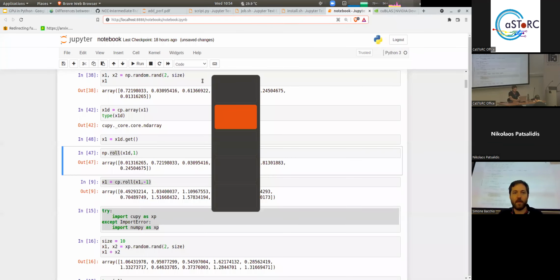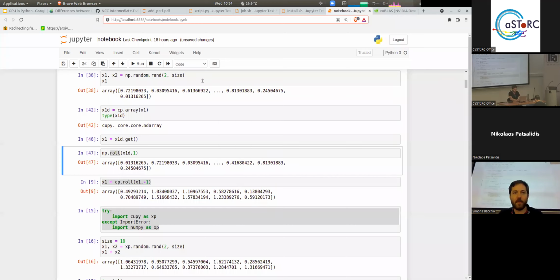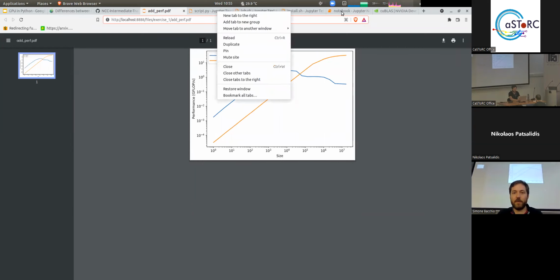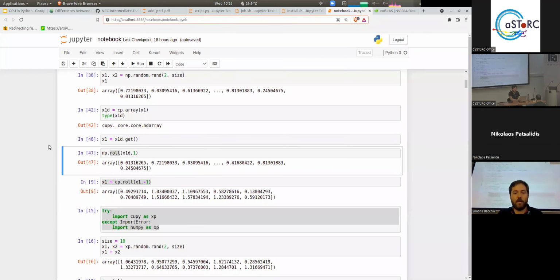Can I ask, this Jupyter notebook, does it run on your local machine? No, it's running on Cyclone. Can you run on a laptop, for example, and use CuPy?